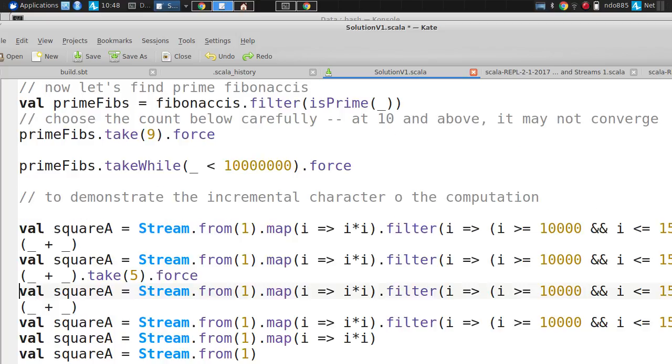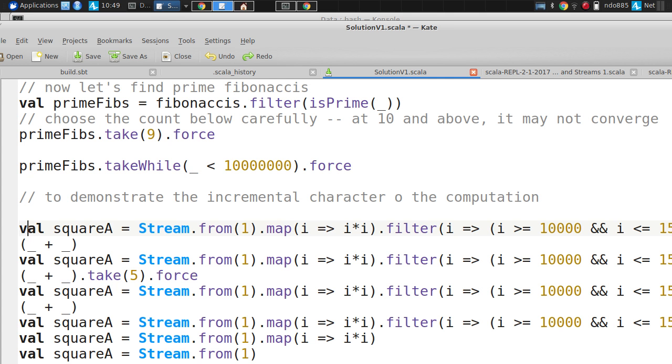An important point here, ladies and gentlemen. I want to drive home this point of incremental computation because it has great significance, okay? So I'm going to explore something here with you. I sent you a bit of code, maybe 20 minutes prior to class, and it would be handy in a few minutes if you had recourse to that.